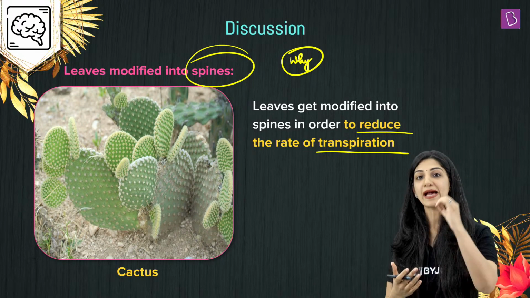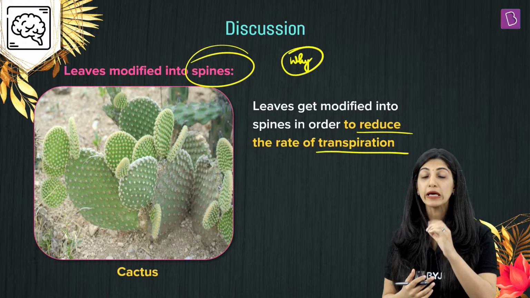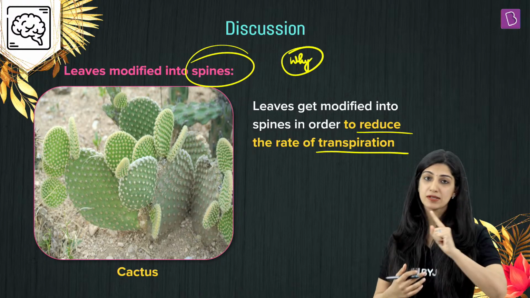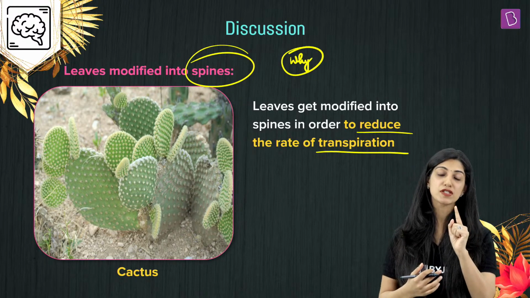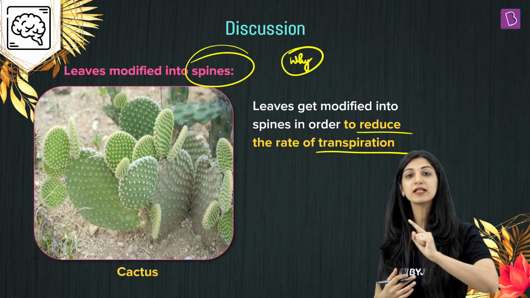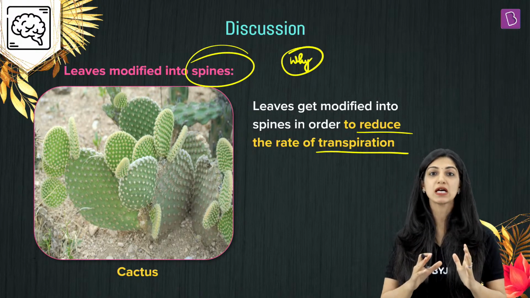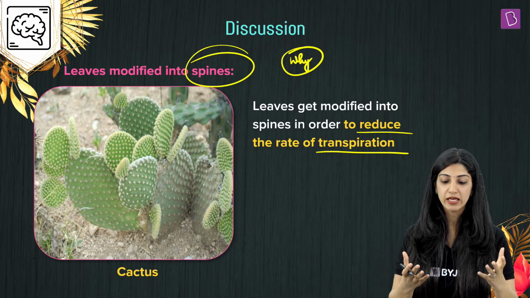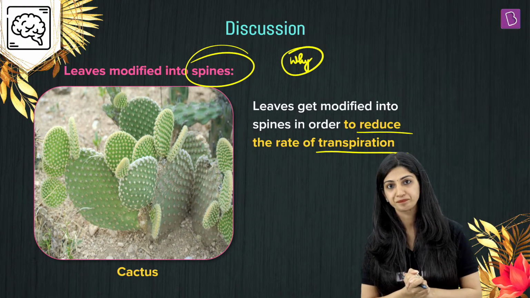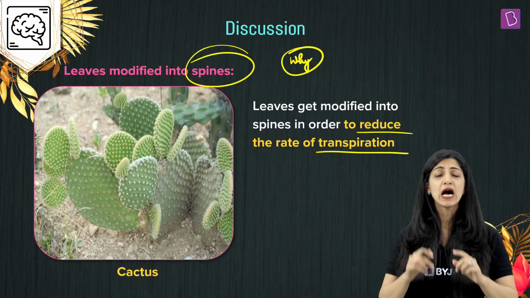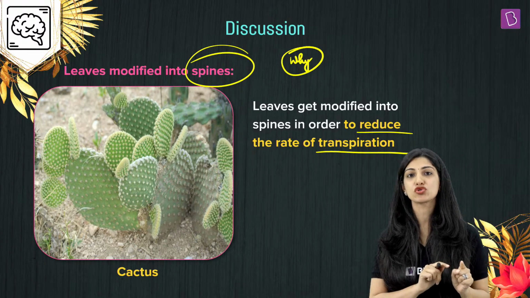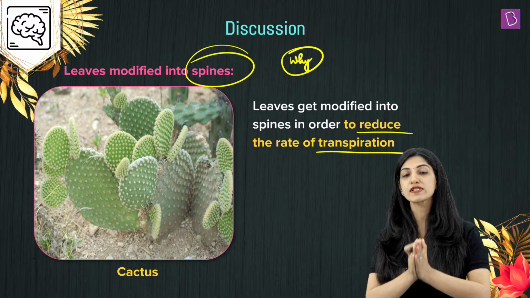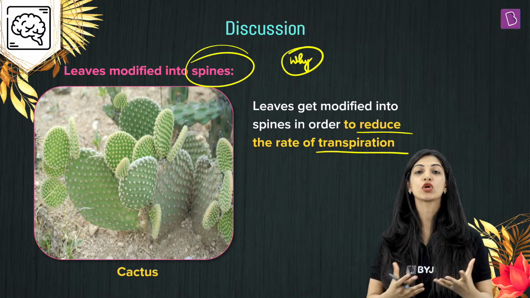और water loss maximum कहाँ से होता है? मैंने बोला maximum कहाँ से होता है? From the leaf surface, from the stomata present on the leaf surface. तो leaves ने कहा okay fine, we will reduce ourselves into spines. अब तो प्रॉब्लम हो गई. अगर लीव्स स्पाइन बन गए हैं बच्चों, तो फिर फोटोसिंथेसिस कौन करेगा, फूड कौन बनाएगा?